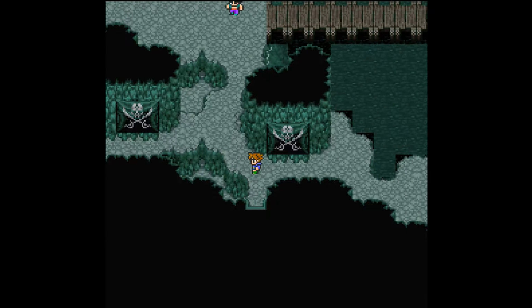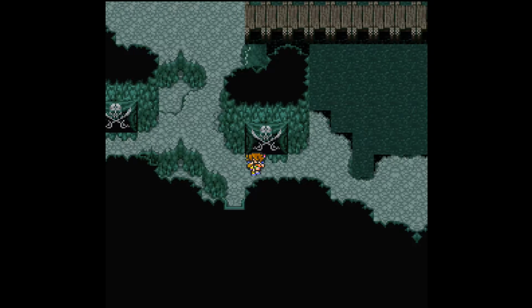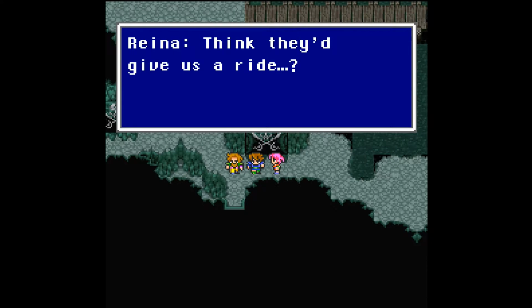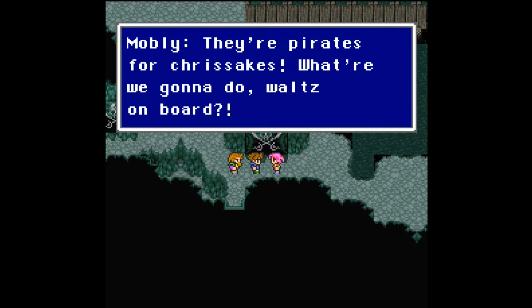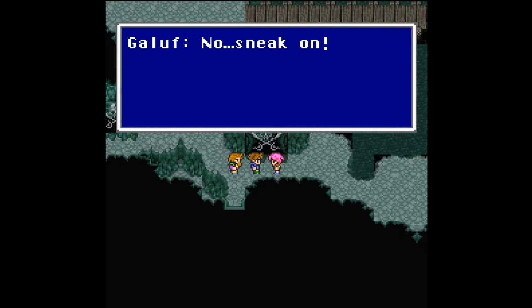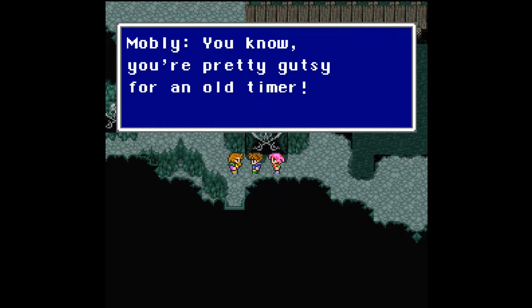Okay, oh no! Oh, look at it. He wanted to peek out real quick. This must be a pirate hideout, which means that ship was one of theirs. Think they'd give us a ride? What? Are you nuts? They're pirates! What are we gonna do? Waltz on board? No, sneak on. What? You know, you're pretty gutsy for an old timer.